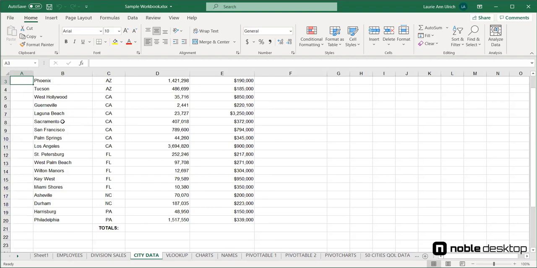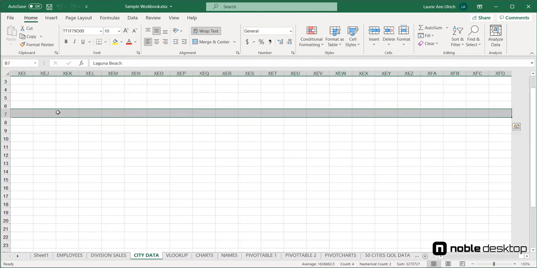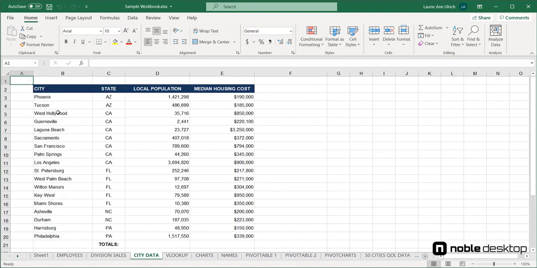You can repeat that to go to the end of the row. If I start in cell B7 and press Ctrl, Shift, and the right arrow, it stops selecting with cell E7, but then a second press of the keys takes me past that last cell with content in it. And there I am, selected through column XFD in row 7. Here's a tip. At any time, you can go back to the first cell in the worksheet, cell A1, by pressing Ctrl Home.